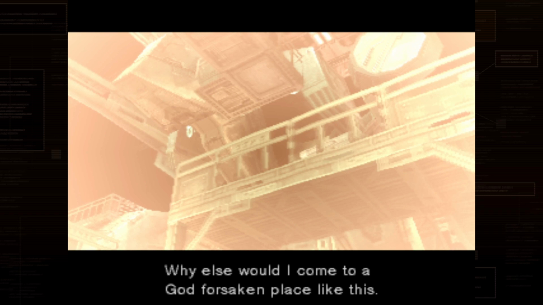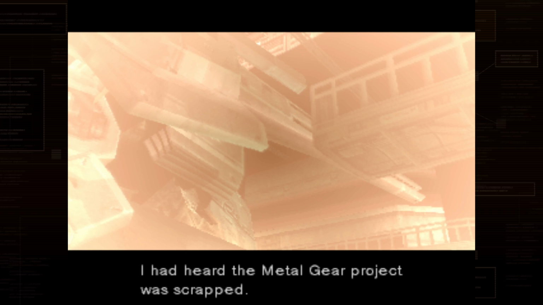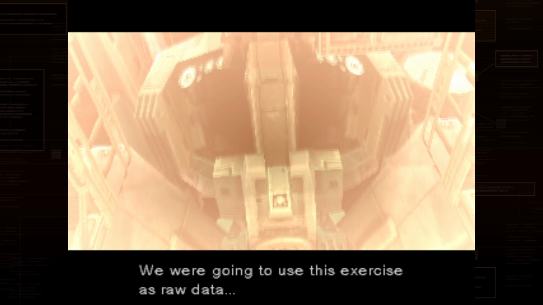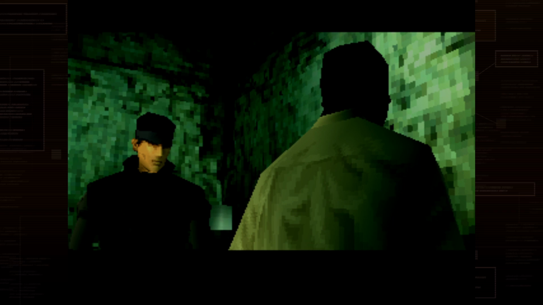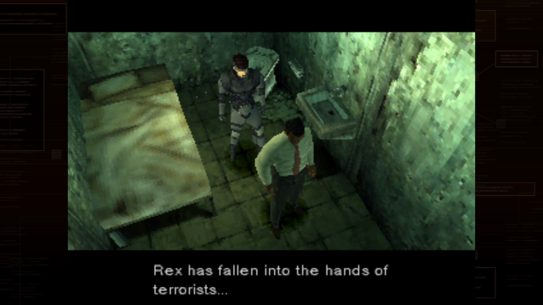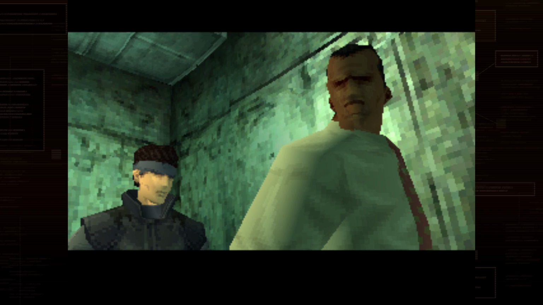For the scenery. I had heard the Metal Gear project was scrapped. Food's pretty good too. On the contrary. It's grown into a huge joint project between ArmsTech and ourselves. We were going to use this exercise as raw data, and then proceed to mass production. Why would you need to mass produce something that launches nuclear strikes? For the revolution. Wouldn't you just make Rex like a good amount for each country? Rex. Metal Gear Rex. The code name for the new Metal Gear prototype.